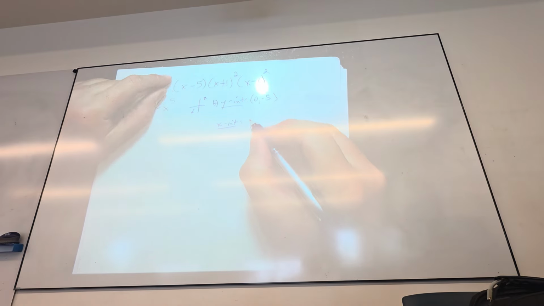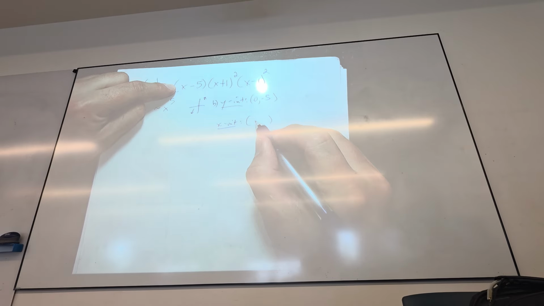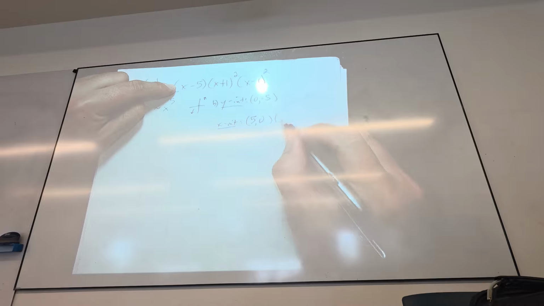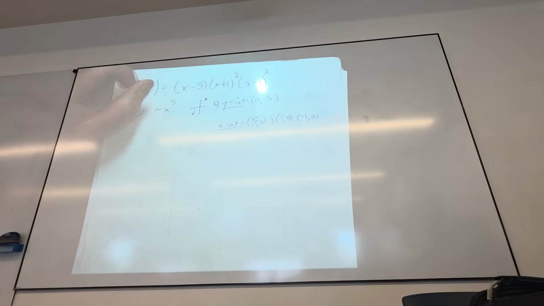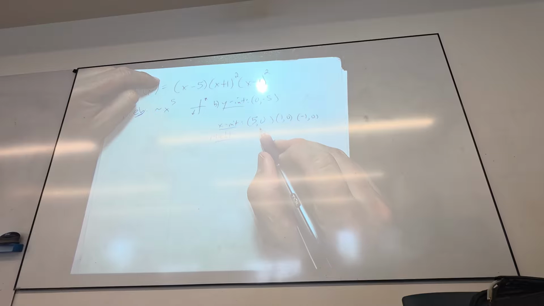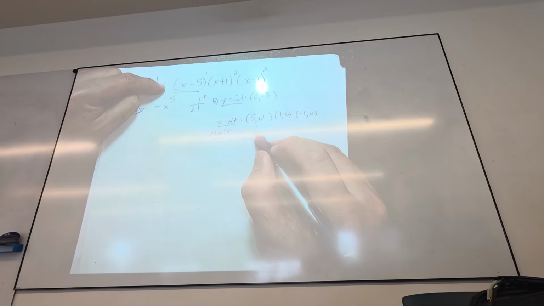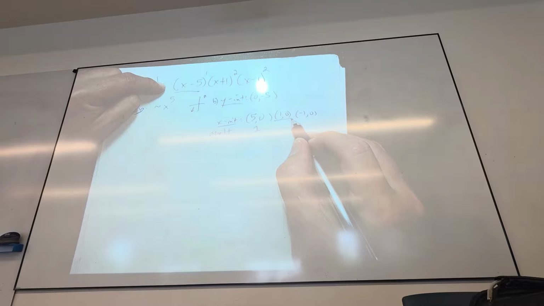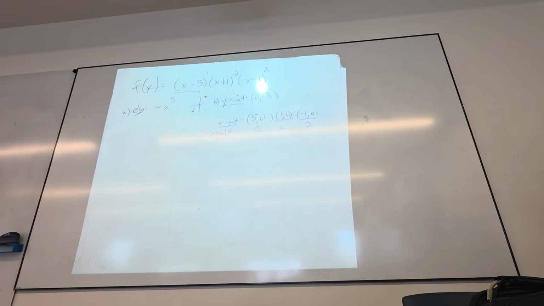What are my x-intercepts? Almost. That's my 0. My 0 is 5. (5, 0). (1, 0) and (negative 1, 0). I like it. Is that cool? The multiplicity of (5, 0) is, how often does it show up? One time. How often does this one show up? Twice. And this one? Twice. Okay.